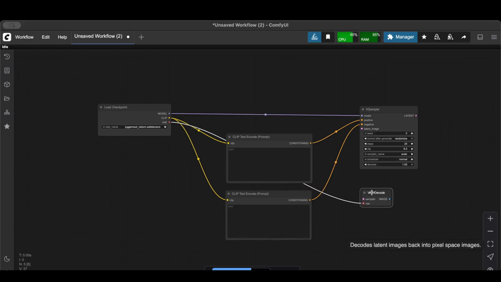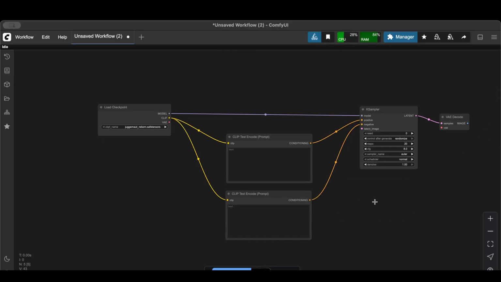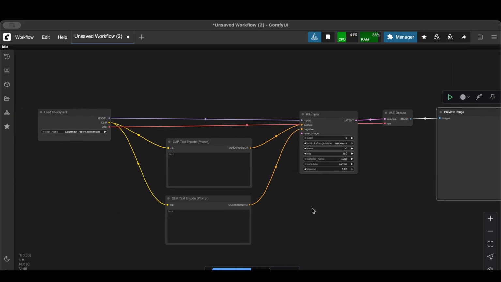What the VAE does is we want a way to transform, and here if we go to latent, you can see here we can VAE decode. Actually, we can remove this and we will connect the VAE to here, exactly, and here now we will have an image. And if you have an image, we can just preview the image that we get, or we can also save.